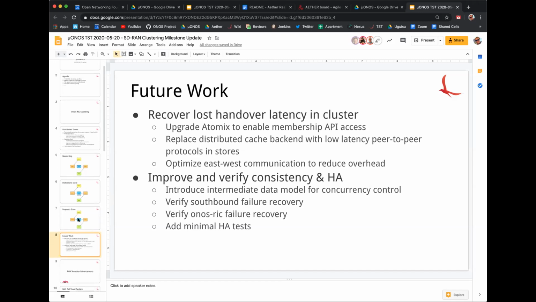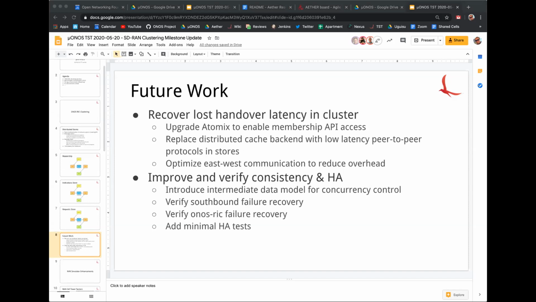Hey, Jordan. Sure. Some very basic questions for my understanding. How does the distribution happen? Like, assume the base stations are distributed across the nodes. Yes. And that would happen when the base station is configured, like from topo, we get the information that there's a new base station. Yep. And that's when the distribution happens, I guess.